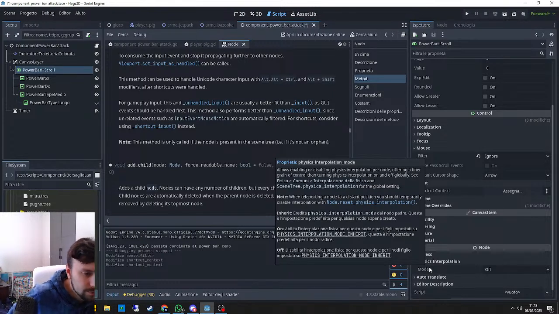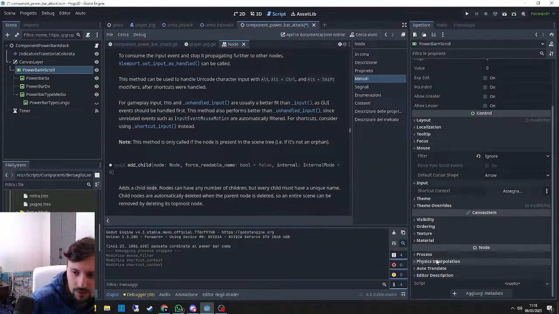Physics interpolation per node, offering a finer grain of control than turning physics interpolation on and off globally. I don't really know what that means, honestly.